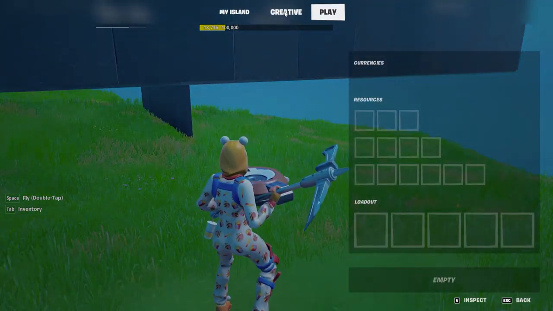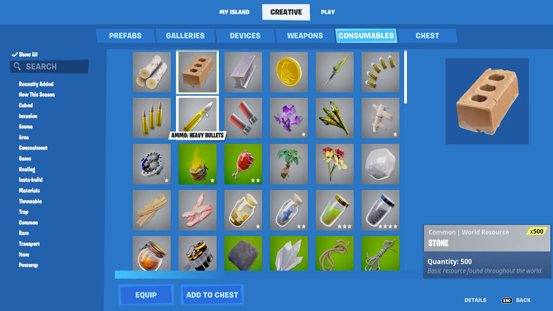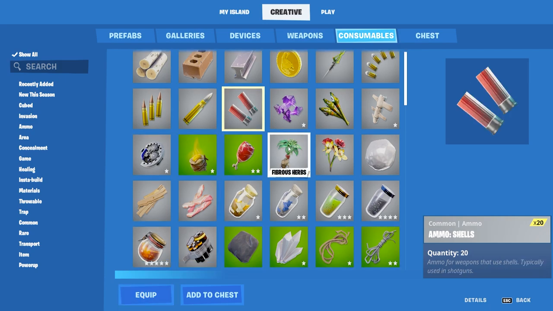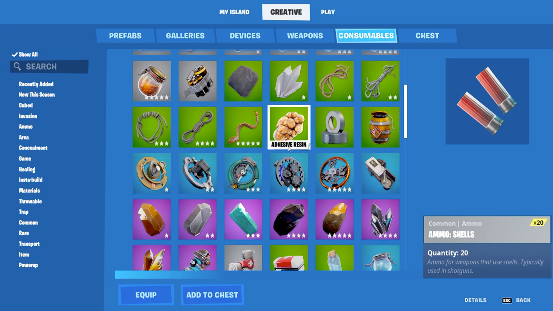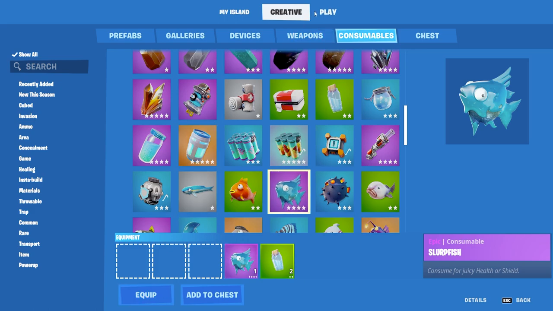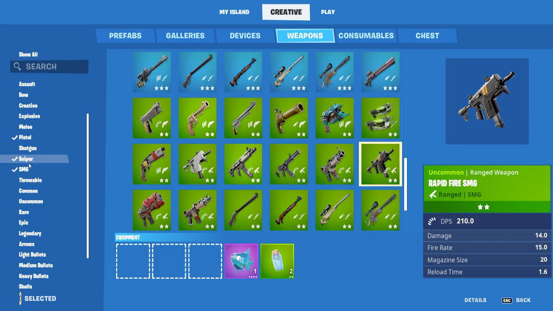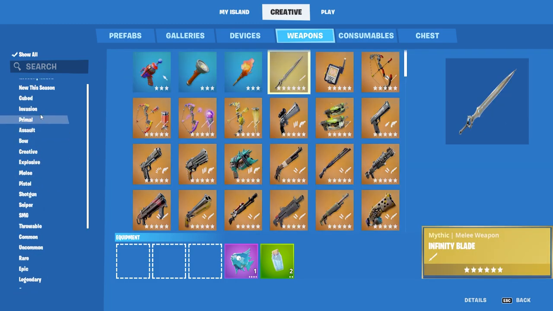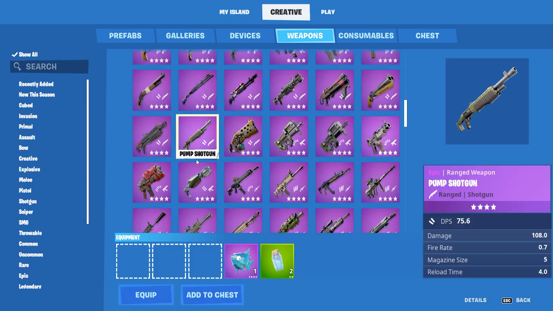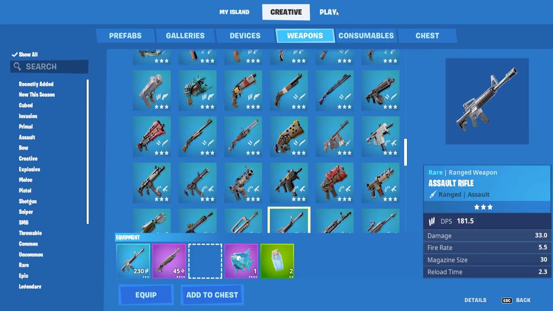And then from here, since this is going to be box fight loot, you can go ahead and place down 500 wood, 500 brick, and I'm going to have 200 salt and 20 or 40 shotgun shells, and then two minis and a slurp fish. And then, of course, we are going to have, where's our, yeah, we can just scroll down and grab the purple pump. I'm also going to grab the blue assault rifle.